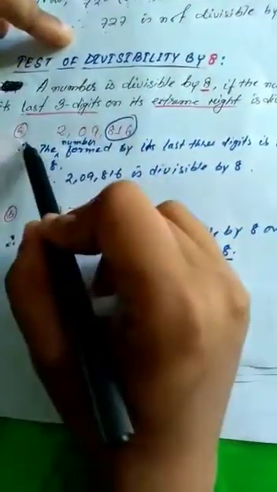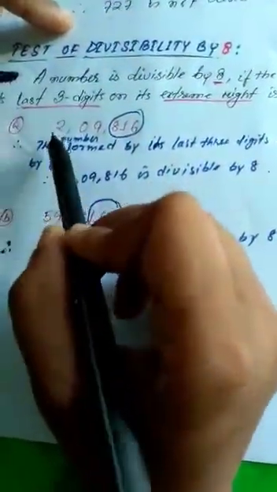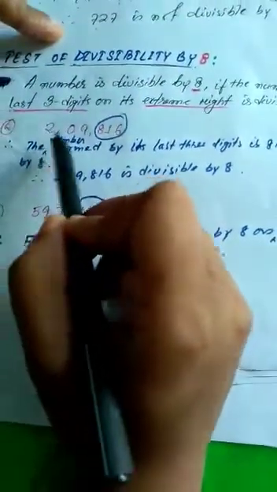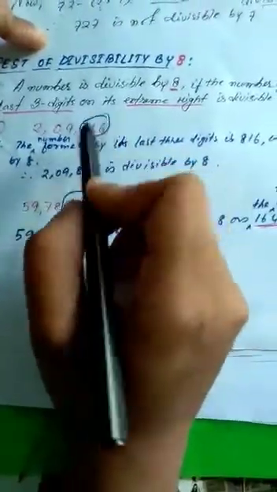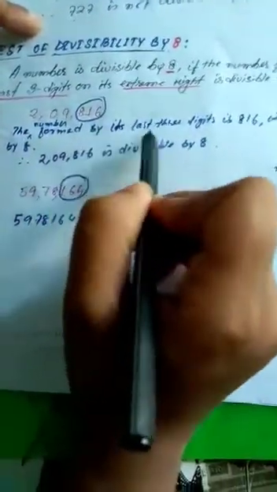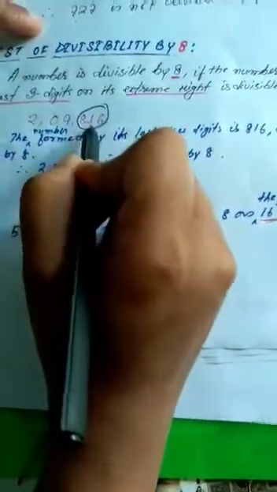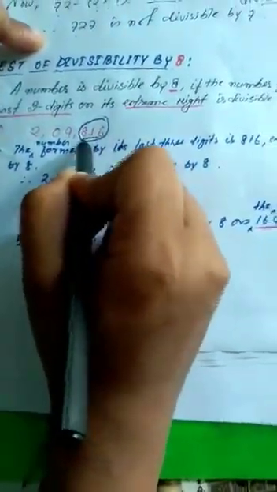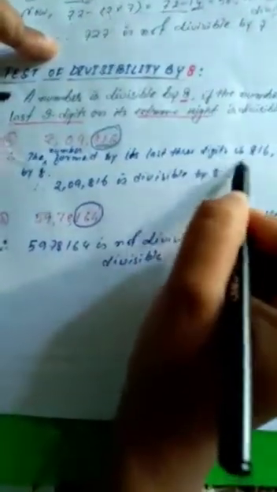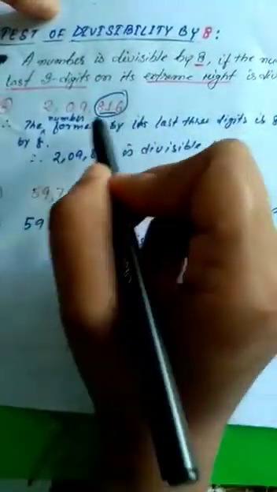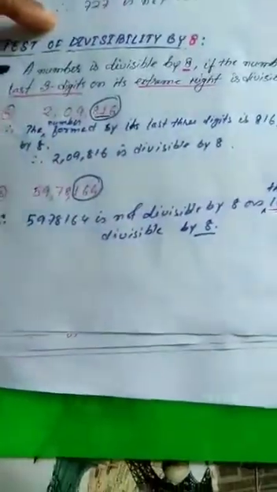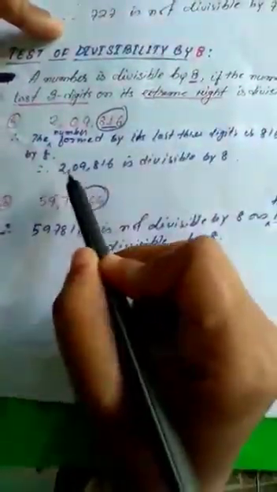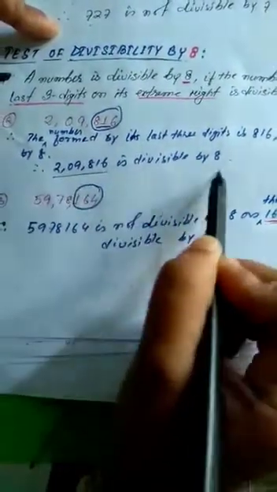See, I have taken an example. If you look here, 9816. So is it divisible or not? How can we check it? See here, the number formed by its last 3 digits. The last 3 digits are 816. These are the last 3 digits. So its last 3 digits are 816, which is divisible by 8. If you check, you will get it. It is divisible by 8, as 8 1 8 you will get, and 8 2 16. So it will be divisible. So that means the whole number will be divisible by 8.